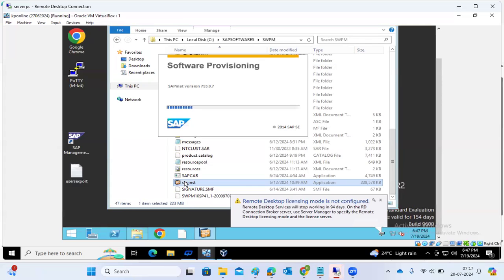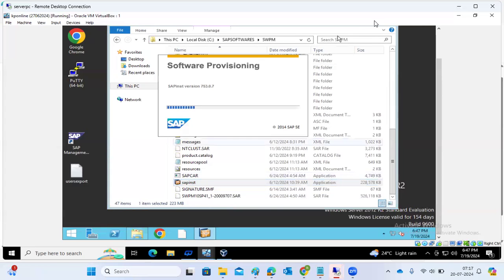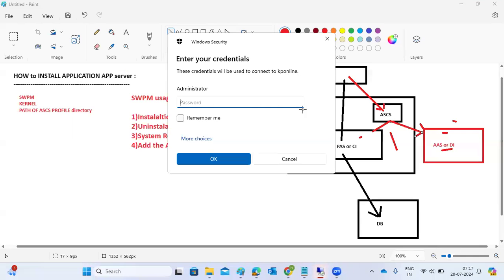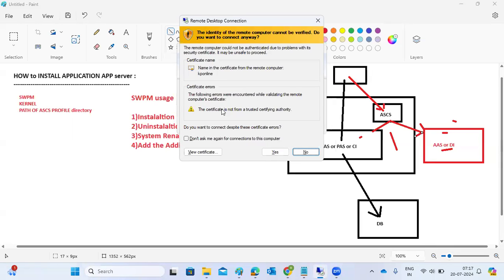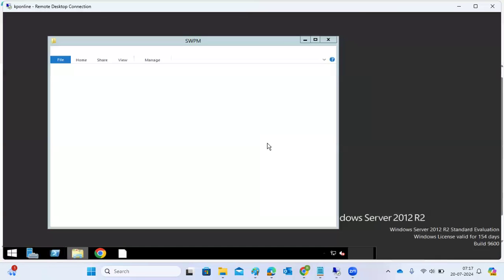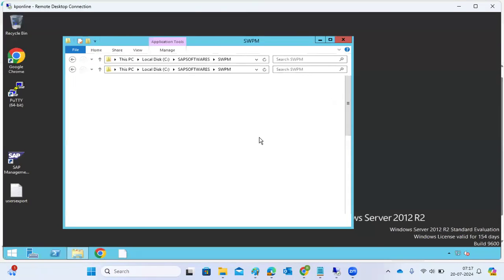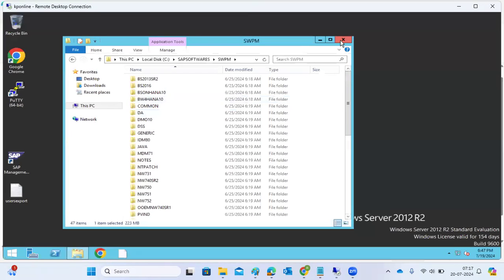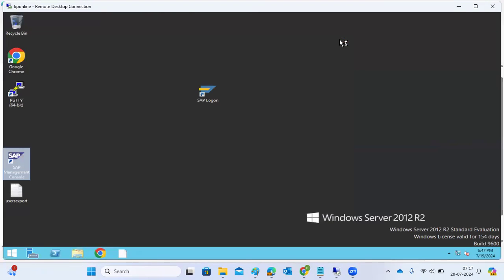Sir, one doubt, sir. Yes. The instances are not visible, sir. The message server, we can see the message server, right, in the ASCS instance? Not here, sir, in the SAP Management Console.